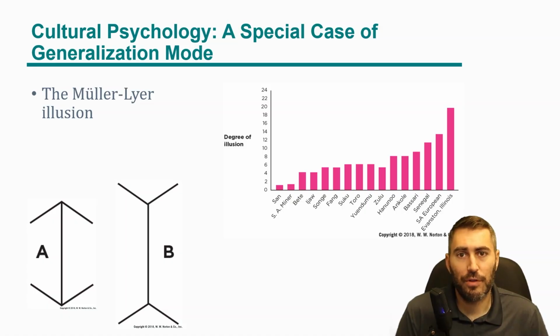If researchers from North America were working in a theory testing mode, then they would probably use a North American sample since generalizability is not a priority. But Segall and colleagues were operating in generalization mode in their cross-cultural study with participants from around the world. They found that people who grow up in a carpentered world have more experiences with right angles as cues for depth perception than those in other societies. And this experience changes their perception of the two line lengths.